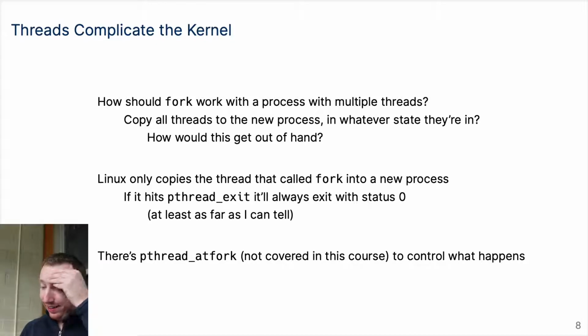So that is a really hard thing. There's also this code that we won't cover in this course, but if you ever find yourself forking in a thread, you're going to find weird inconsistent state. You can use this thing called pthread_atfork to control what happens when a fork occurs, so that you can leave your memory in some consistent state before the fork, so that the new process will have at least some consistent view of memory. But that's not going to be covered in this course. You don't have to know about that. That's just a fun thing. I've never had to use it, thank God, because that would be awful.